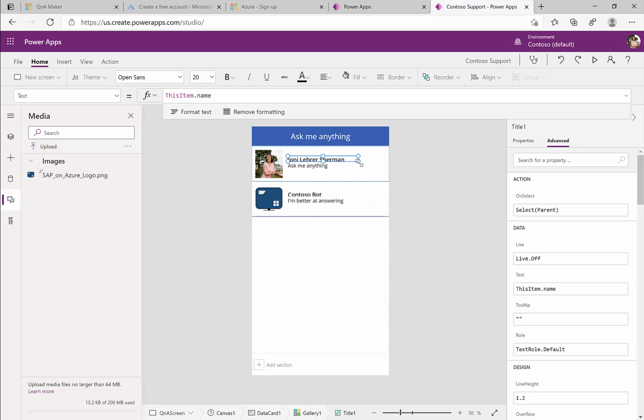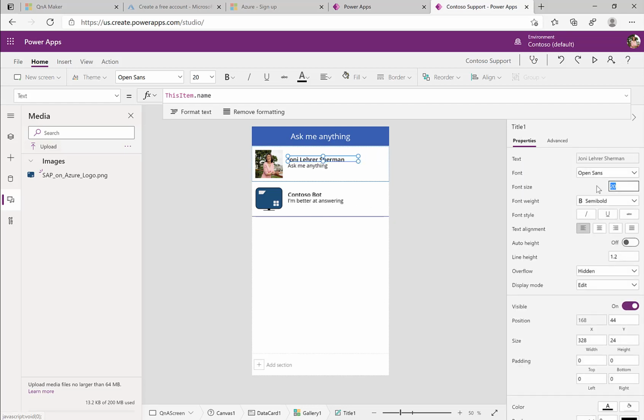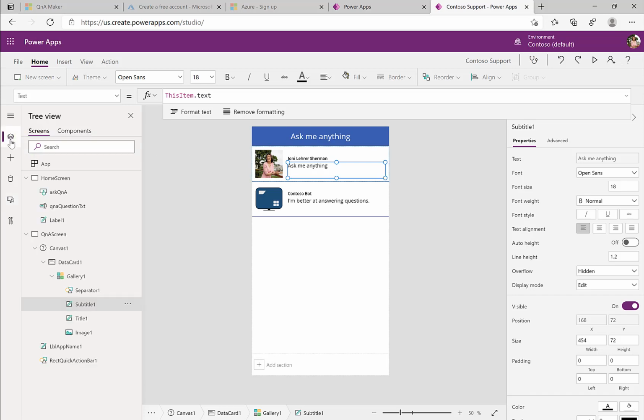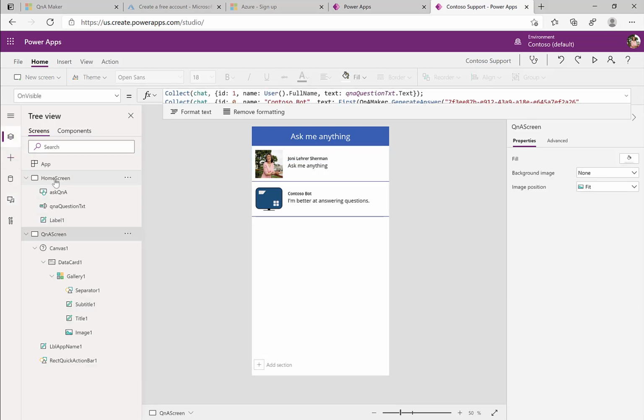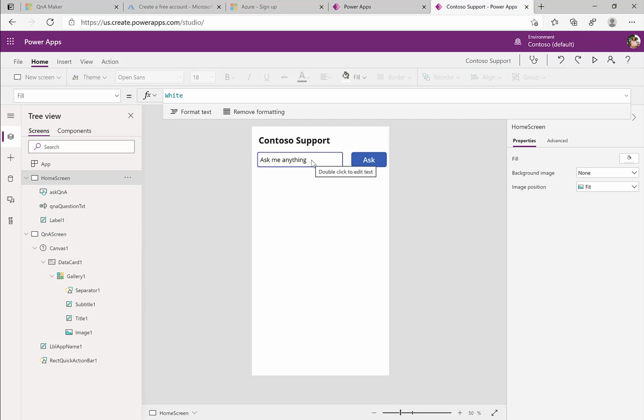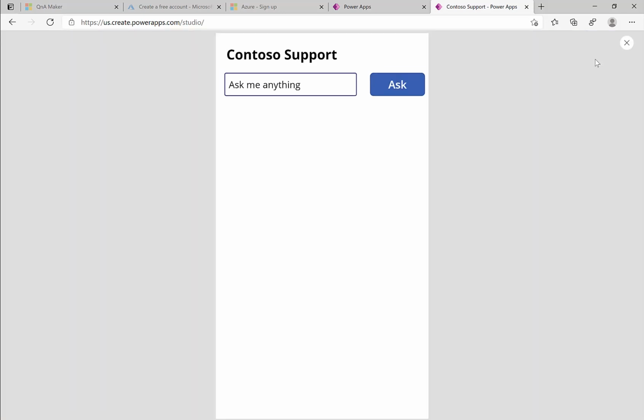So now we can just beautify this a little further, decrease the size of the name, maybe make the answer box a little wider so we have a little more space. But that's just beautification. So now let's give it another try. Let's start and check out this QnA Maker. We'll go into this preview mode here, and this time I'll ask a real question.